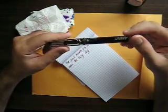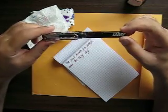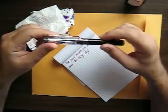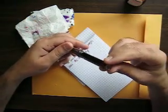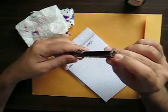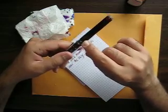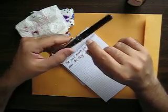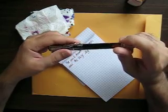alternatives for converting this to an eyedropper. You can get a barrel for the Lamy Vista Rollerball pen, and that barrel is slightly different than this pen. It doesn't have these windows on the side. It does still have the vent holes in the back, but you don't have to plug up the side windows, just only the back with the glue, with the sealant.